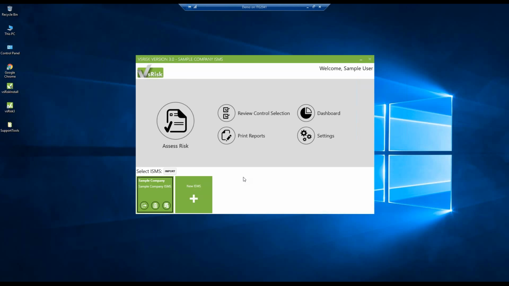etc. So as the presentation stated at the very beginning, we're going to walk you through how you would create a new ISMS. Now, I did mention you can copy the sample company. It's a relatively easy process to go through, but because the install we have here only allows one ISMS, we're actually going to show you how to create a new ISMS, but instructions on how to copy the sample are available on our FAQ pages, available from vigilantsoftware.co.uk.